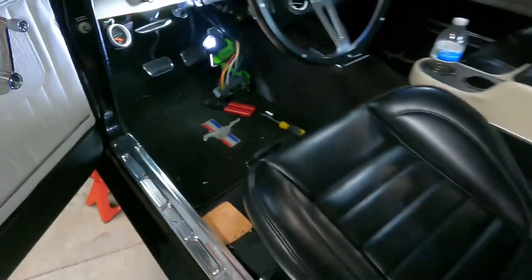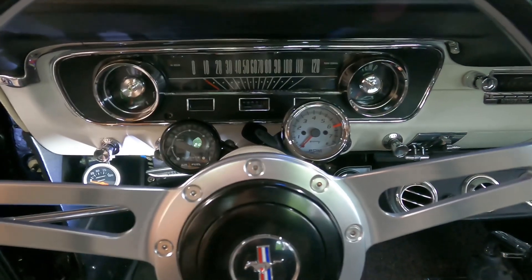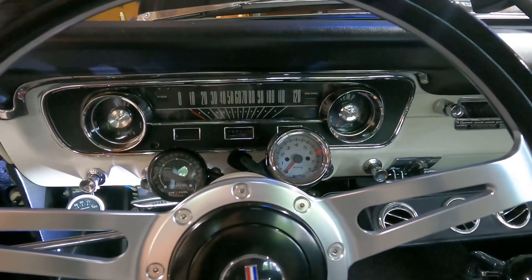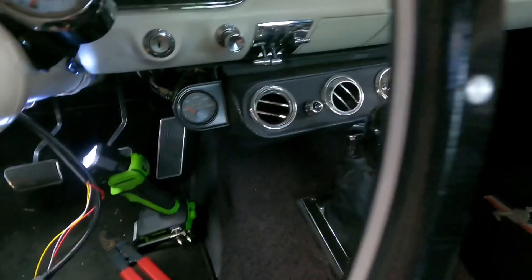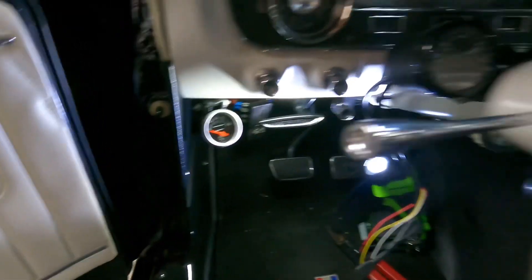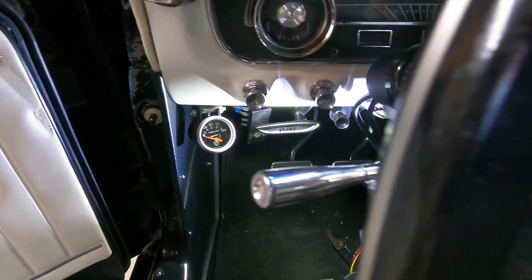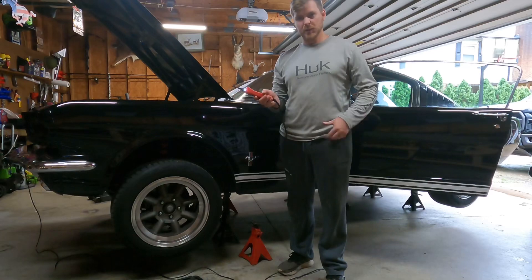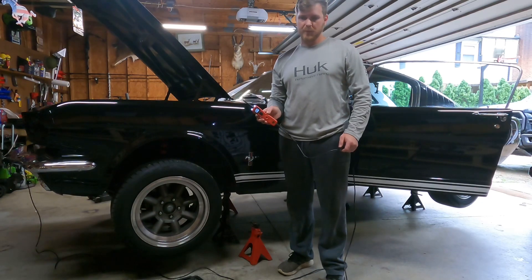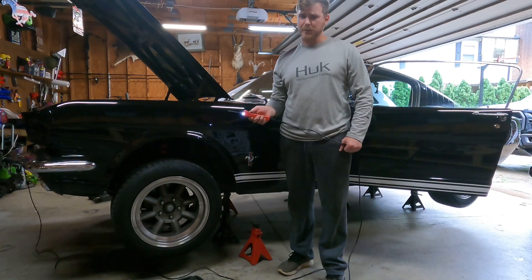I thought I'd bring you in and show you what I got going on and where I mounted everything up. Got it right here in front of me, right next to my tach, so whenever I'm doing some data logging I can see real time where everything's at based on RPM. I've got my temperature gauge there and relocated my oil pressure gauge here. Kind of a bummer it doesn't come with a pod on its own, but luckily I had a spare one. The next thing I'm going to do is find 12-volt switched power. I've got a power probe, which is going to make it super easy — if you guys don't have one, I highly recommend getting one. Makes any electrical troubleshooting very easy.